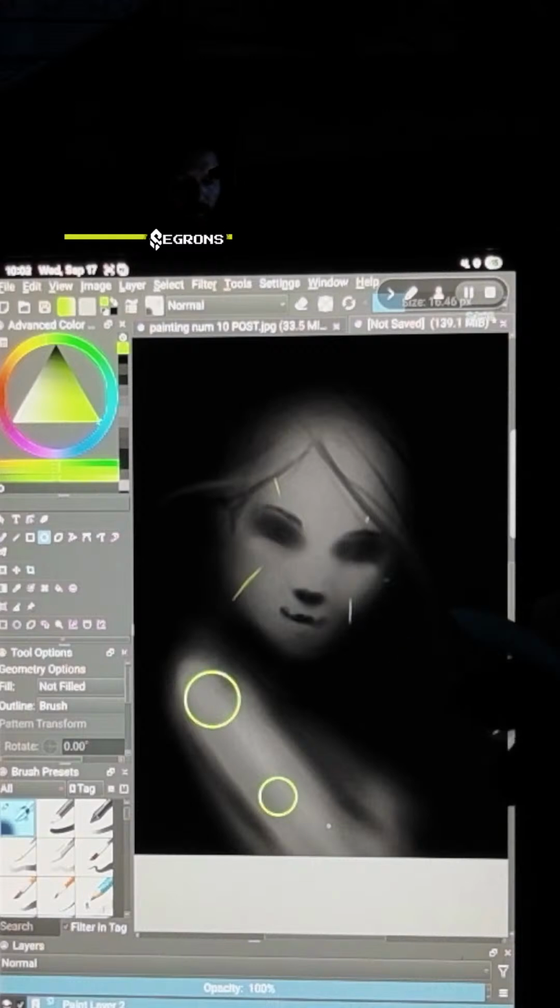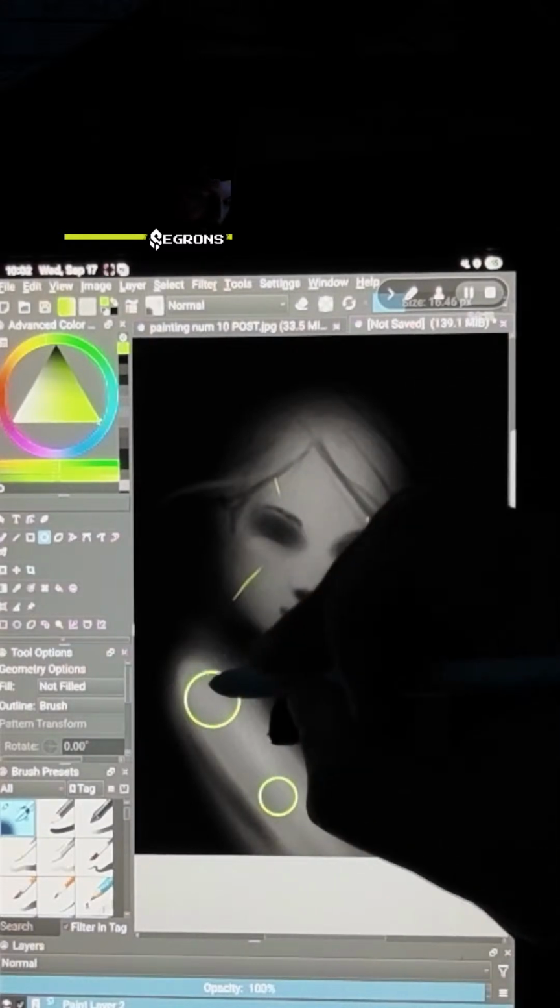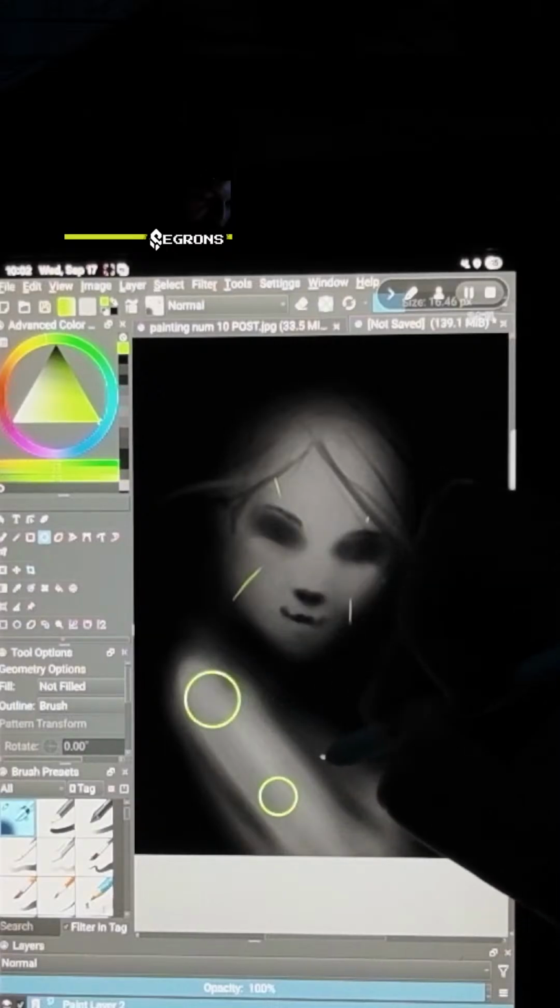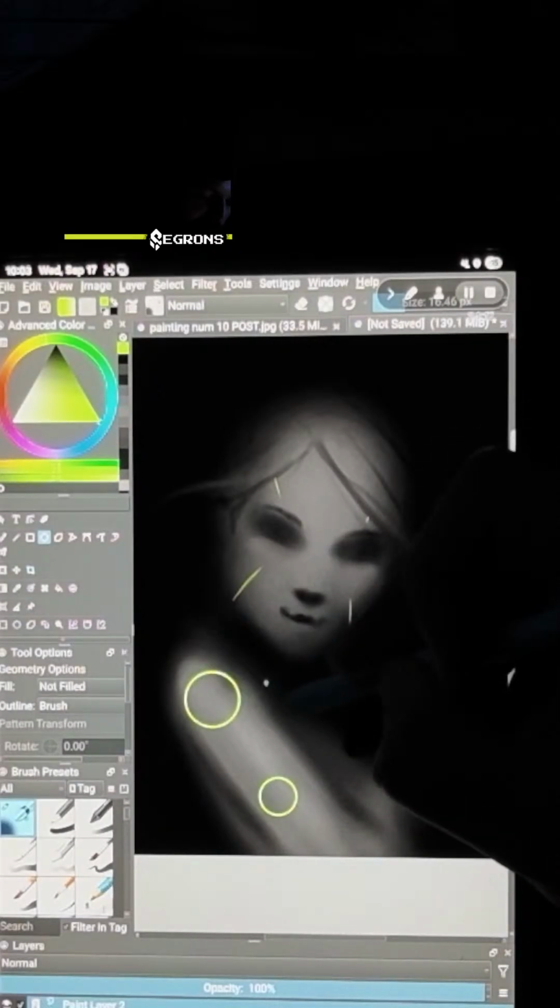Okay. I should have started with that. I mean, for the other painting I did. Anyways.